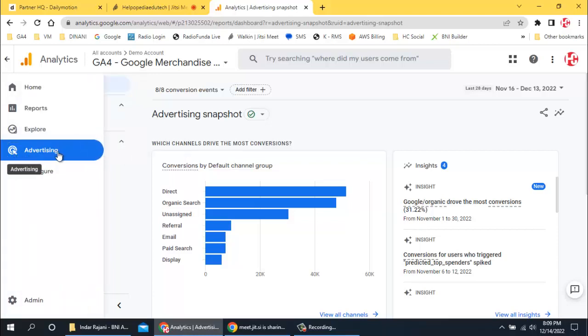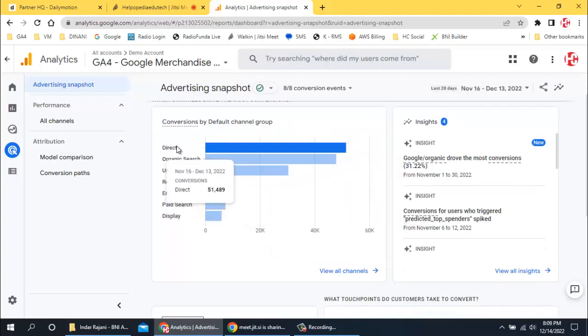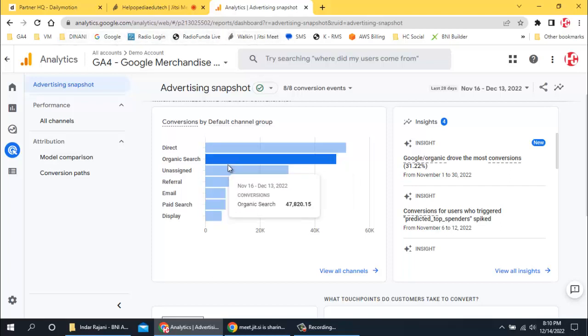And in advertising, we have some information related to advertising. What are the different methods of advertising that we are using, and which channels are performing the best? Now under advertising, say the first one over here, direct. Direct is not an advertisement; it's the people who are coming directly to the website because they know the name, or maybe I have stored it in my browser in the bookmarks, so they come directly. Then organic search also does not come into advertising, but that is mentioned over here.